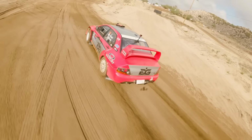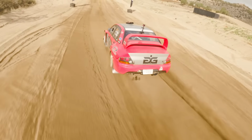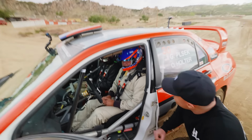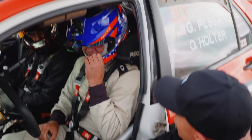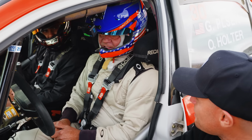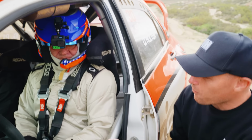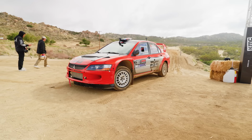Around Scully's corner, over the finish. It's good for a first lap. What do you think for the first run? It's pretty fun. Yeah, good. Yeah, it definitely flies nose down like you were saying. Yeah, I know. You have to be careful with this thing. Yes, yeah. Let's give you one more practice lap. All right, right on.